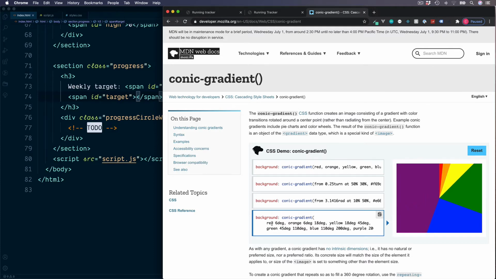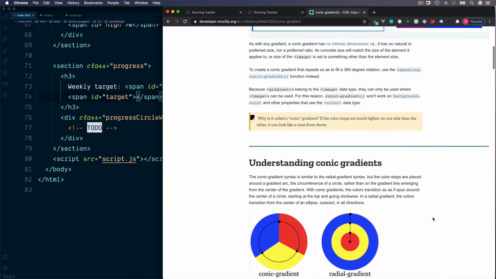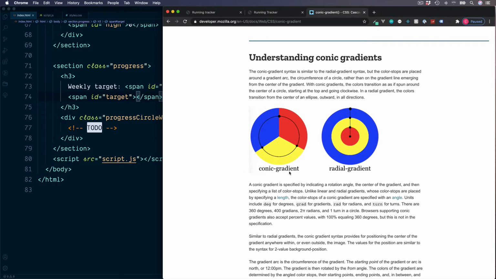So here we can see we have the first section, which is red, and this is from 0 to 6 degrees. The orange section then carries on from 6 to 18 degrees. Then we have the yellow section up to 45 degrees, and this then continues round. If we scroll down, we can see the difference between the conic gradient and the radial gradient. The conic type is more suited to our needs, since we're going to make use of this rotation to create our progress element. The radial gradient, on the other hand, provides the transition outwards from the center, creating these rings which are not really much use for our circle.